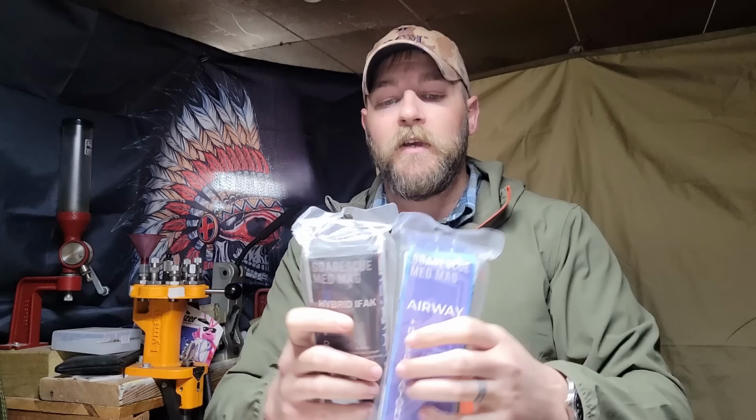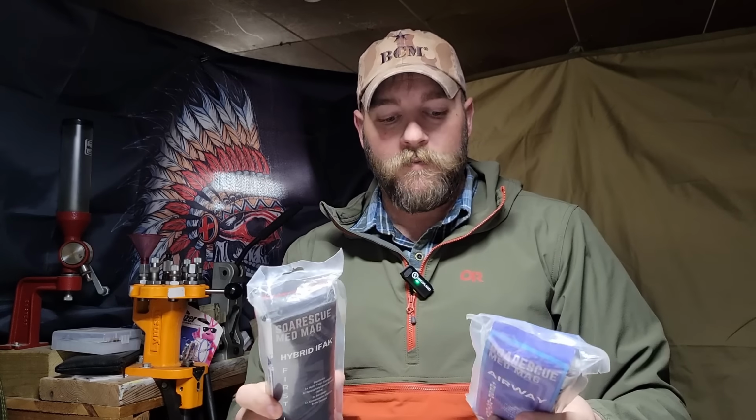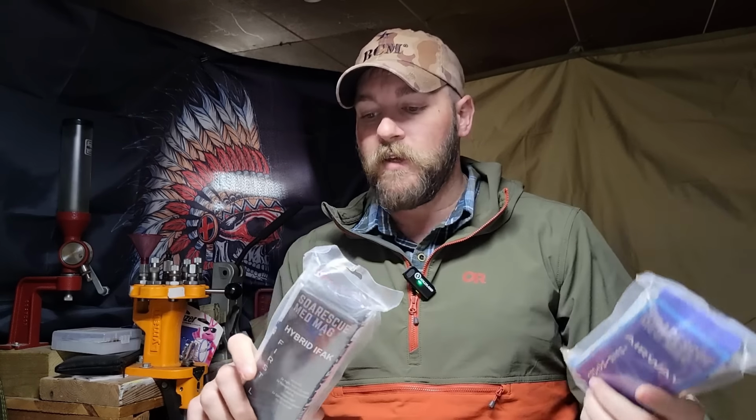Another great one that I use all the time, especially when I'm on the range and I'm teaching, are these guys. These are Sore Rescue Med Mags, not an affiliate of the channel. They do know me because they get my money a lot because they make a really neat system. So these are vacuum sealed, fit inside of an AR mag carrier. You can do a hemostatic one. You can do a bleed one. This is what's known as their hybrid IFAK, so it has a little bit of everything I would need in it. It has a HyFin compact chest seal.